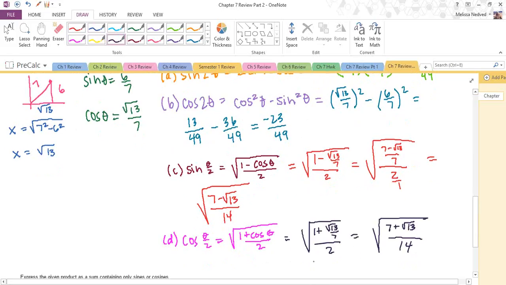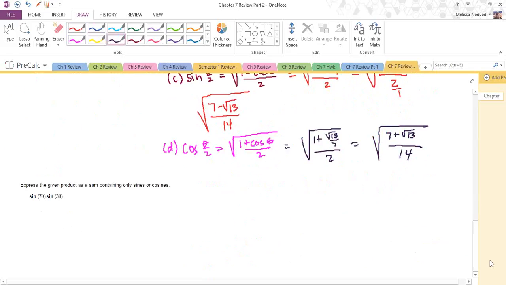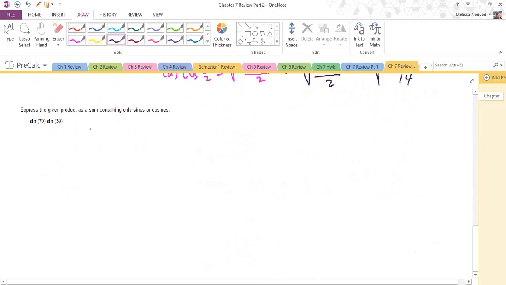And one last one. This is from section 7, where we're working with the product of angles. And it says express the given product as a sum containing sines and cosines. Again, these are pretty long formulas with kind of a lot of differences and pluses and minuses. So don't get overwhelmed with trying to memorize it by any means. Just have it written down, preferably in one spot. And I'm going to use this identity that says if we've got sine of an angle times sine of a different angle, that's the same thing as 1/2 times cosine of the first angle minus the second angle minus cosine of the first angle plus the second angle.